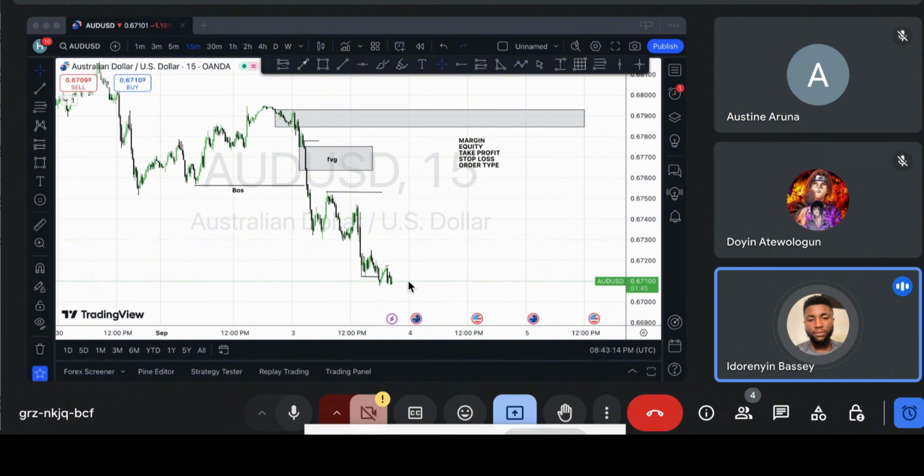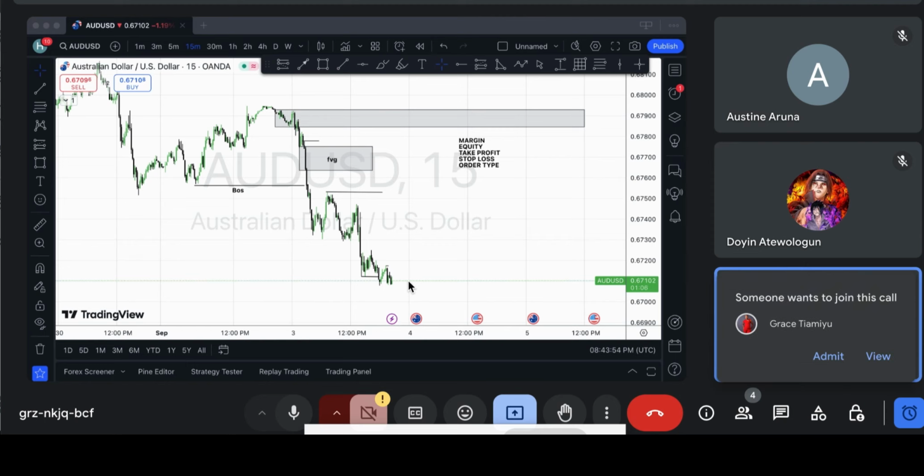Like I said before, if you are in a trade and the trade goes against you, let's say you did not set stop loss in your trade and the trade goes against you, what you are going to experience is, if the trade keeps going against you and your loss is increasing, and then the market does not see money to still keep your trade active, it means you have blown your trading account, and then you are going to receive a call, a message from your broker that you have no money again to trade and your account is blown. So that is margin call.